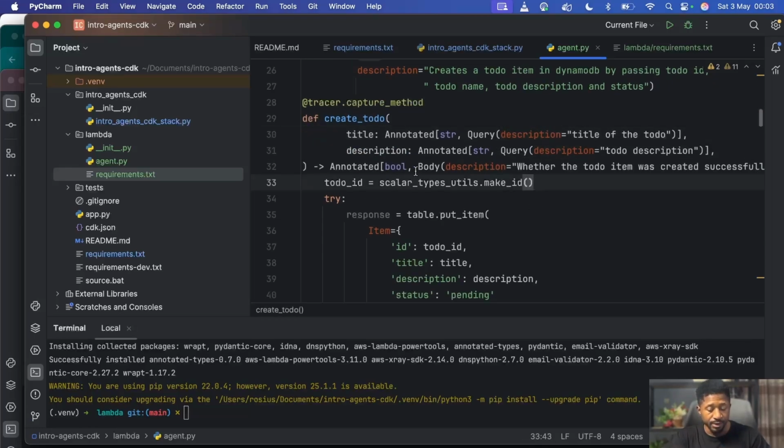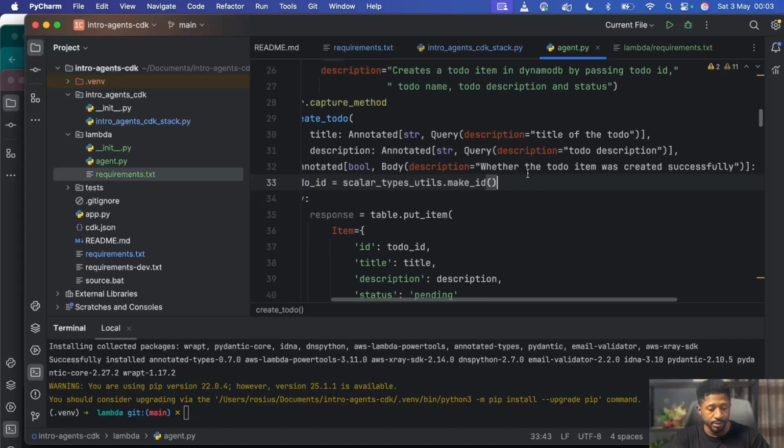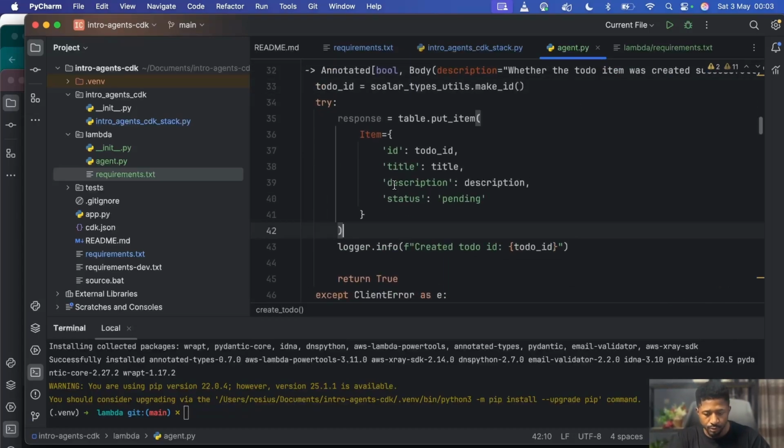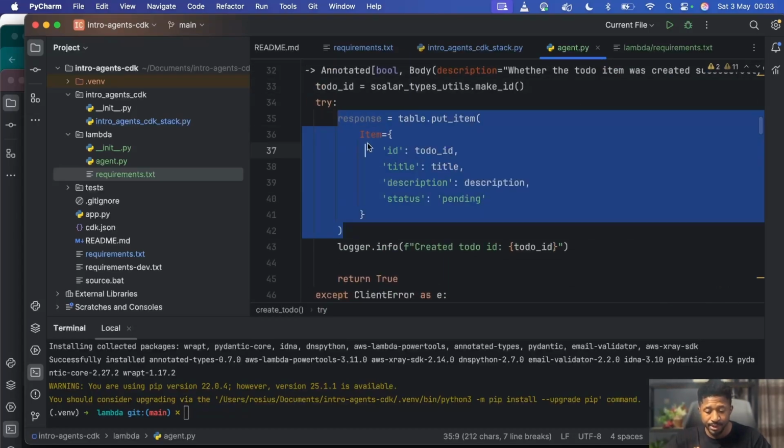And the return type was a boolean, which returns true or false, whether the item was successfully created or not. And what's actually happening here from line 35 right up to 42 is just the simple putting of an item into a DynamoDB table.